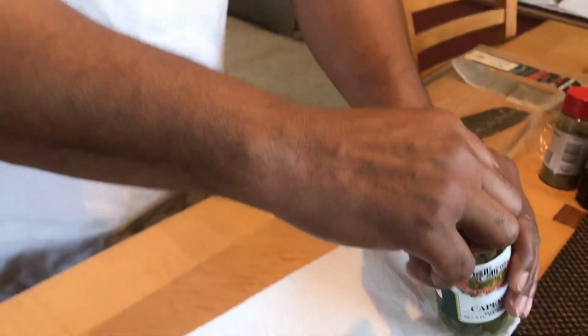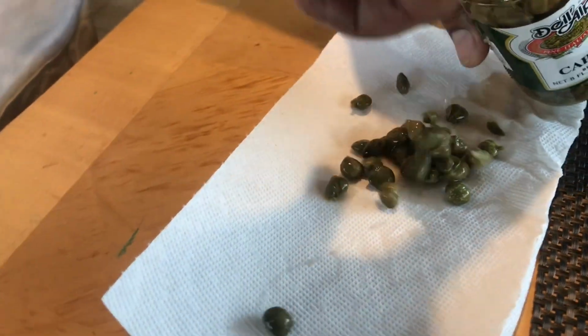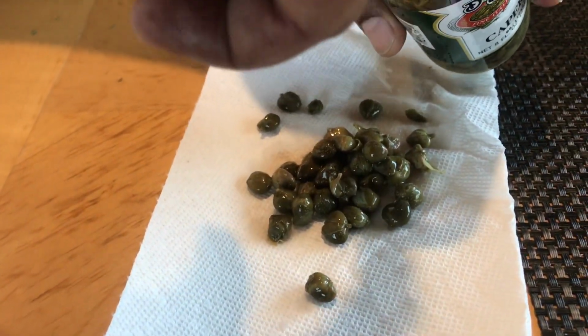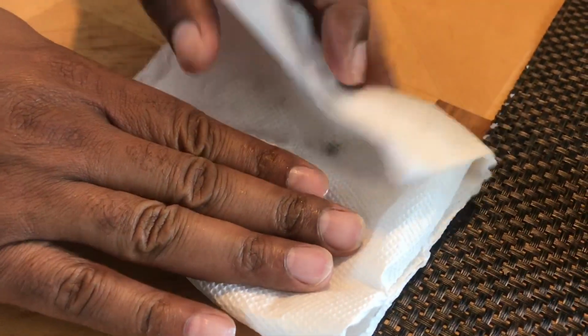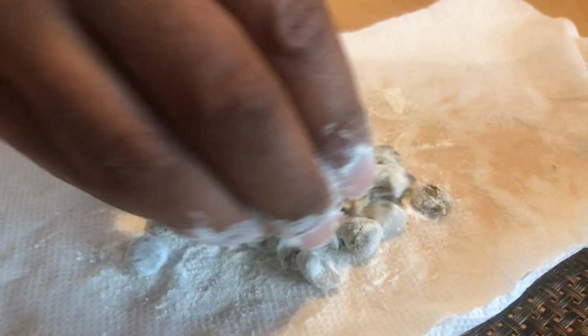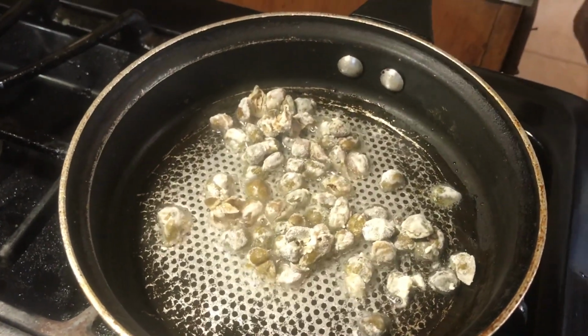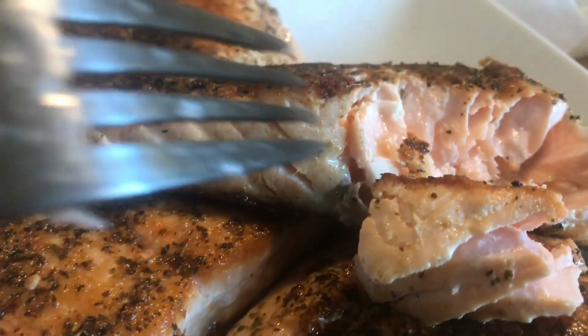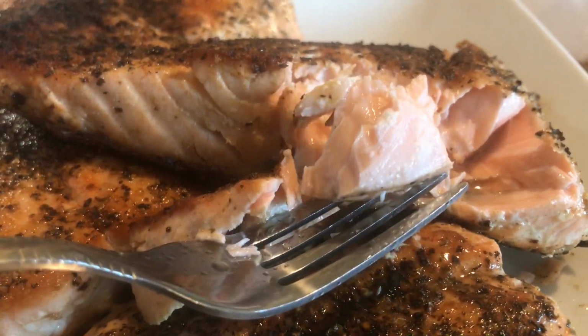And while our fillets are cooking, one of my secret weapons, guys, crispy capers. You want to take some capers that we bought, and we're going to take a lot of the moisture, and I love the brininess of capers, guys. I'm going to take the moisture out. And we're going to dredge these in a little bit of flour and flash fry them. This takes a quick second. Salmon is done, and this is what it looks like, guys. Nice, flaky, and not dried out at all. That's what you want your salmon to look like.